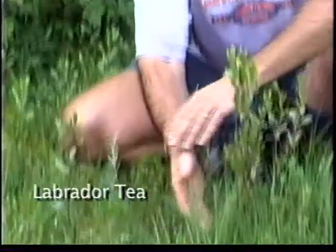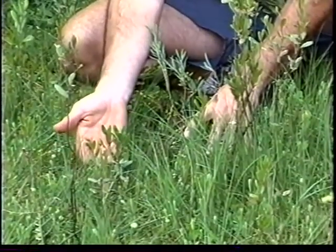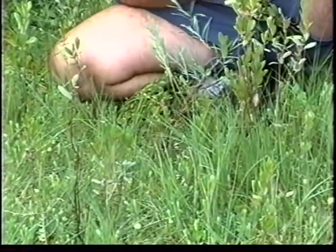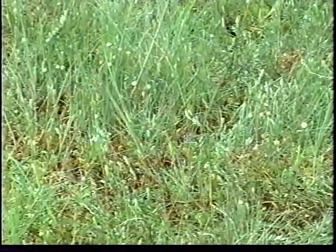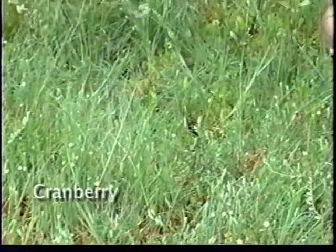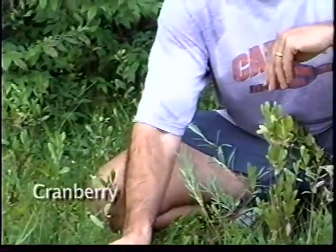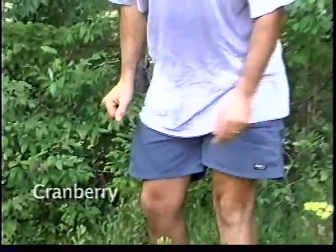Right below me, I don't know if you can see through the sphagnum moss here, but you'll find a lot of green fruit right here all along the bog in front of me. This fruit will turn red in a couple months, and in the past we've used the bog to harvest this type of plant, and we prepare that fruit for Thanksgiving. We call it wild cranberry sauce. So also very unique to a bog type setting.